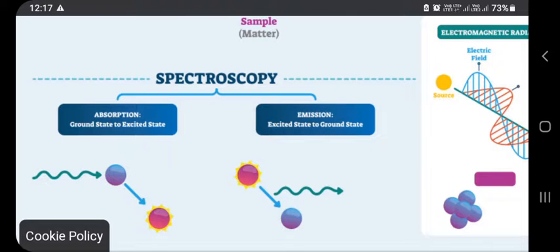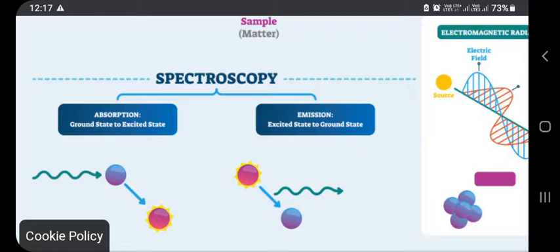Next, water and air are transparent media. The absorbance of light and transmittance are equivalent to each other. There is no absorbance, that is called 100% transmission. That solution, that matter, is called a transparent medium. If some amount of light is absorbed and some amount is emitted or allowed through, that is called a translucent medium. For example, with sunglasses, some amount of light is absorbed, and we can look through the sunglasses.